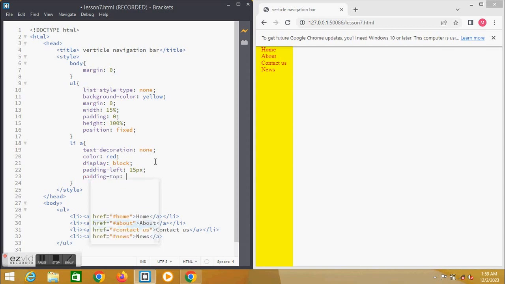Then we also come to the right padding, which is okay. Maybe the top padding, let me see, 10 pixels. Yes. Or I can also make them 15 as well. Yeah, so it's working out. The blocks, now we are putting padding between the blocks themselves. That's why you have to first make the display block. So I think that's how we want them to look.